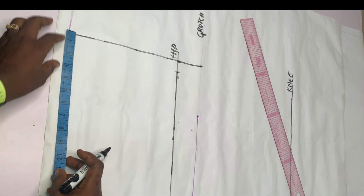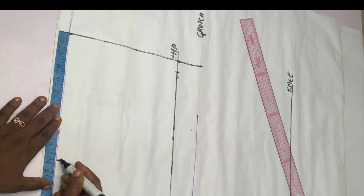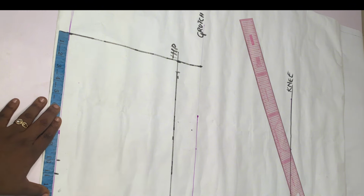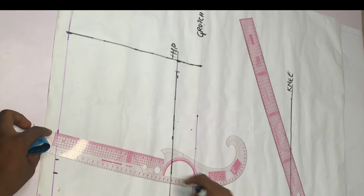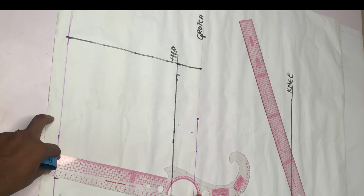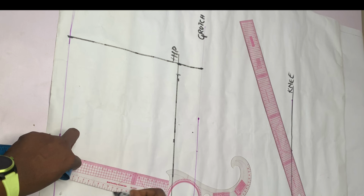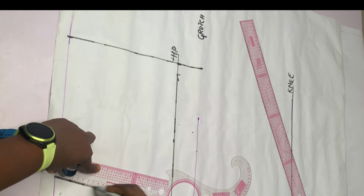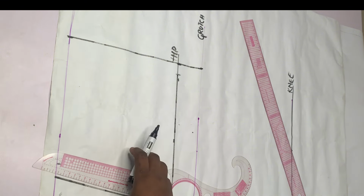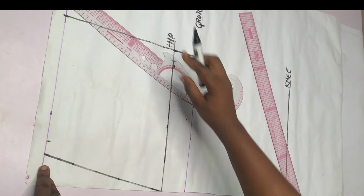The next thing we'll do now is to insert our waist measurement at the top of our pattern paper there, which serves as our borderline. Our waist divided by 4 plus 1 inch is what we'll mark as our waistline. And then at that point, we'll connect our waist measurements to our hip line, like so, with a slightly curved part of the curved ruler. It's not going to be too curvy.